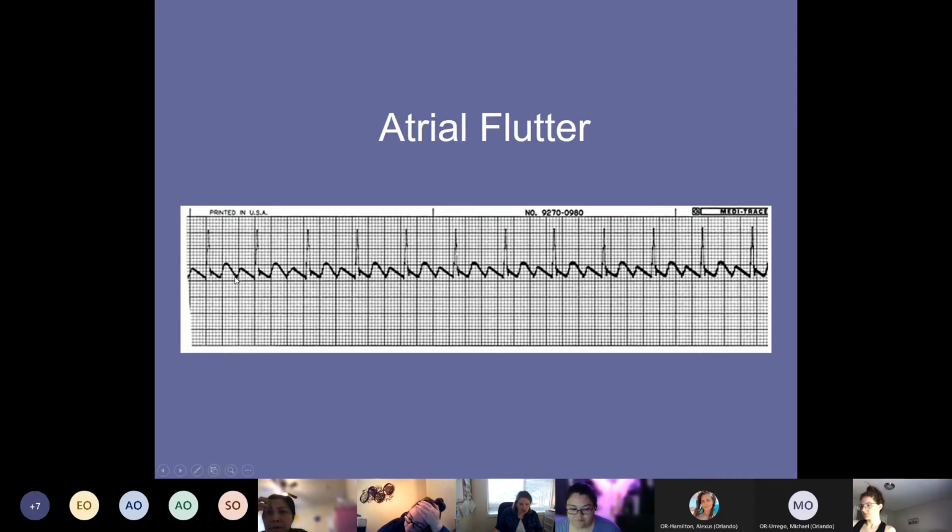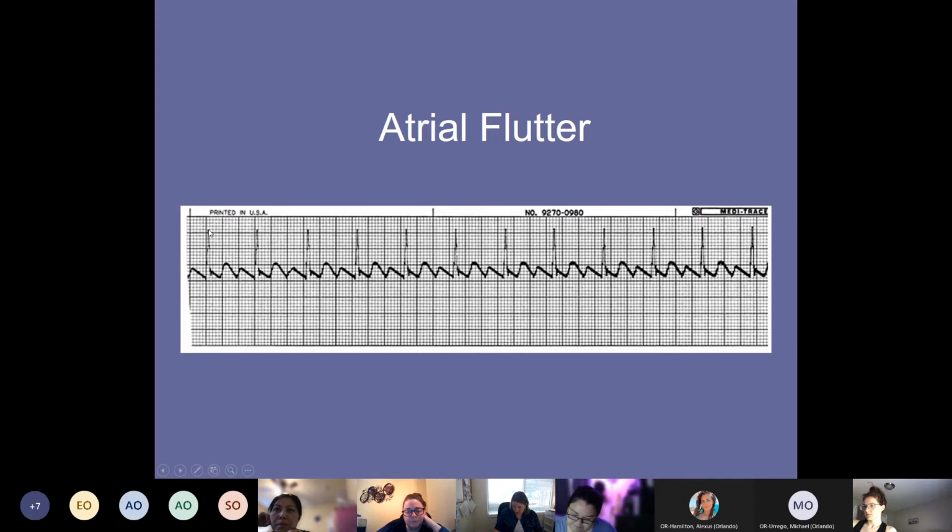It's going to have a sawtooth look to it. So you can see, this is actually a P wave, and then if you look in here, there's actually a P wave in here as well. It's just that the QRS is stronger, so it's kind of hidden behind it. But it has that sawtooth appearance. This is all SA, okay? I cannot see a T wave because it's buried in all of these P waves.